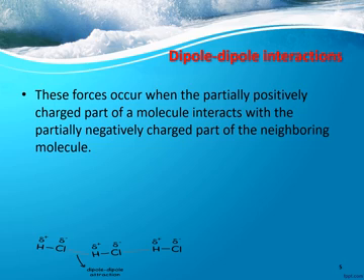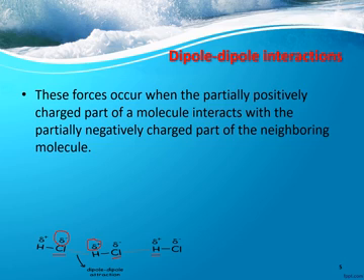Here we have a partial negative pole, that is the chlorine atom with a partial negative charge, and hydrogen with a partial positive charge. So because of being negatively charged and partially positively charged, there is some attraction between the two poles. Here we have a negative pole and a positive pole. You remember the polarity of bonds. The polarity of bonds, because of electronegativity difference, results in the formation of poles in a molecule.